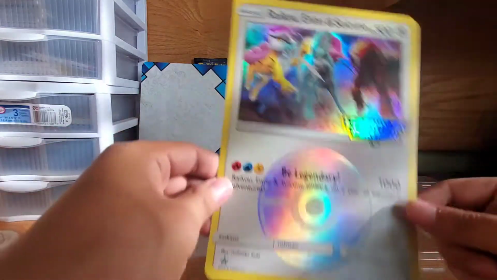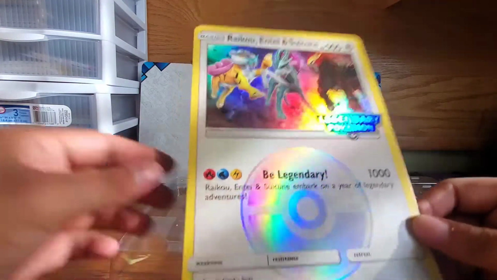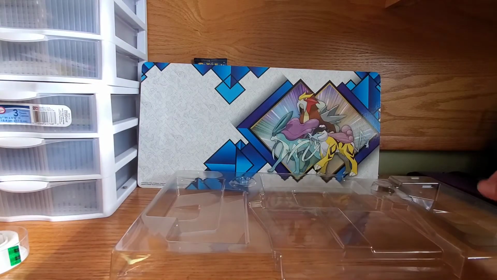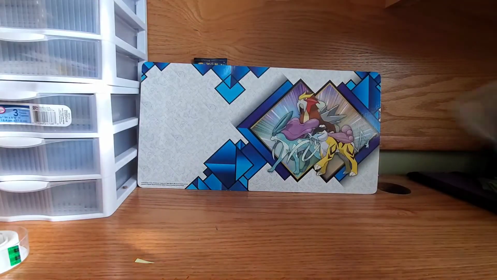And here we go, we have the big card. Raikou, Entei, and Suicune. And this card is only in big form, which I find very interesting. It'd be pretty cool if it wasn't in big form, but you know, in big boy form. Call it a big boy card, because it is big.